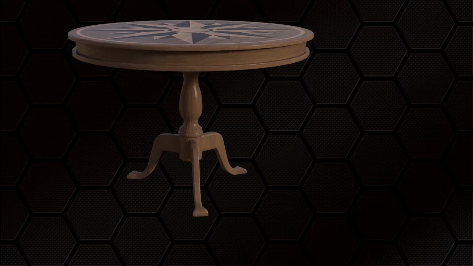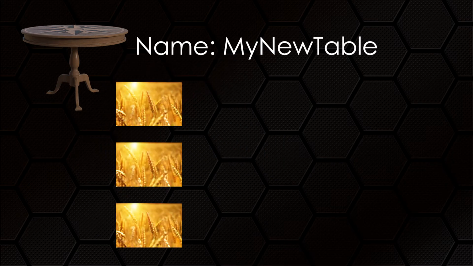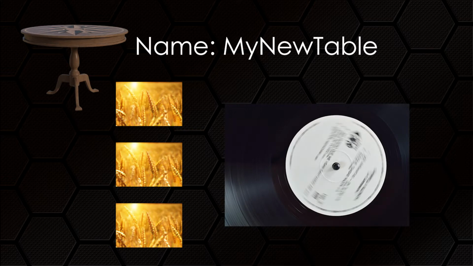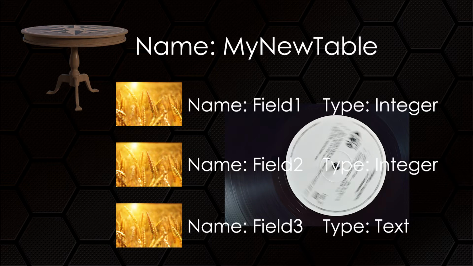So, relational databases store data in tables. When you define a table, what you are doing is giving it a name and specifying what fields it will have. Fields are the individual pieces of data that together make up a record in the table. So, the table has a name, and each field has a name. And with most relational database engines, each field also has a data type, which determines what sort of data will be stored in the field.